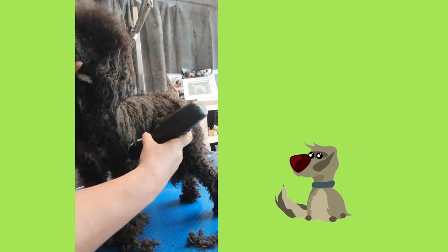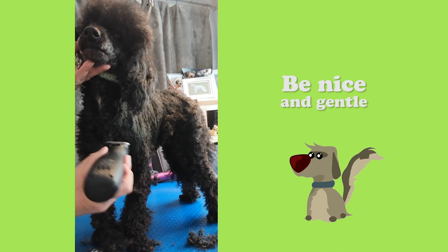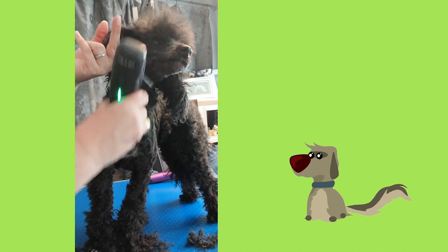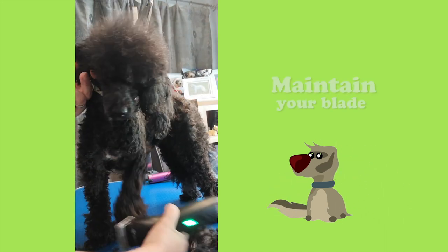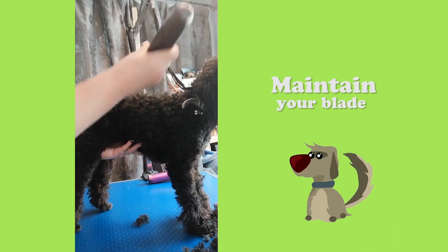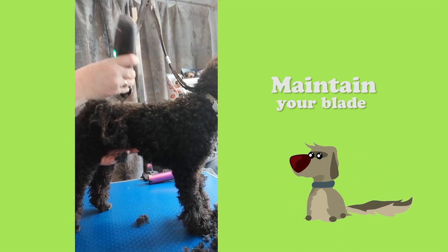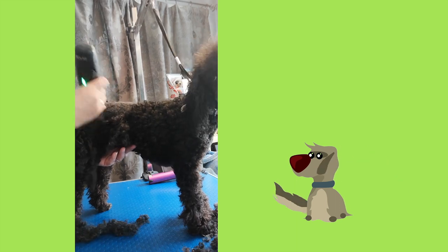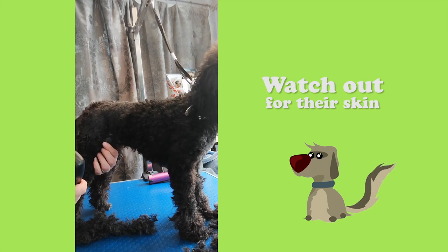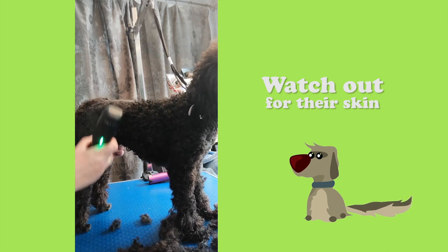We're gonna go just down the top of her leg - that's where she's gonna start misbehaving, between her legs. Nice and gentle. I'm not putting any pressure on this clipper; it's just sliding the hair off. Obviously if you're gonna buy clippers and do your own dogs, you will have to maintain your blades - perhaps we need to do a video for that too, just a very basic one. I've just got my hand under her tummy to keep her up. She's got a lead on, she can't fall off the table. That little fluff of skin there - I'm just gonna put my finger on it so I know the clipper's nowhere near it.